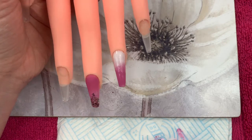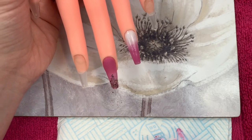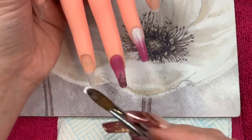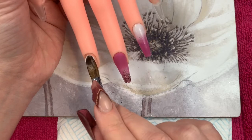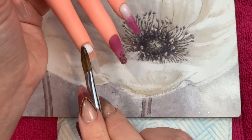I did another design using Naio Frost Shimmer. I was also using Snow White, which has got kind of iridescent glitters in it. This one is slightly different — I've had it for ages and just never used it, and thought, hey, why not. I really liked this combo actually.